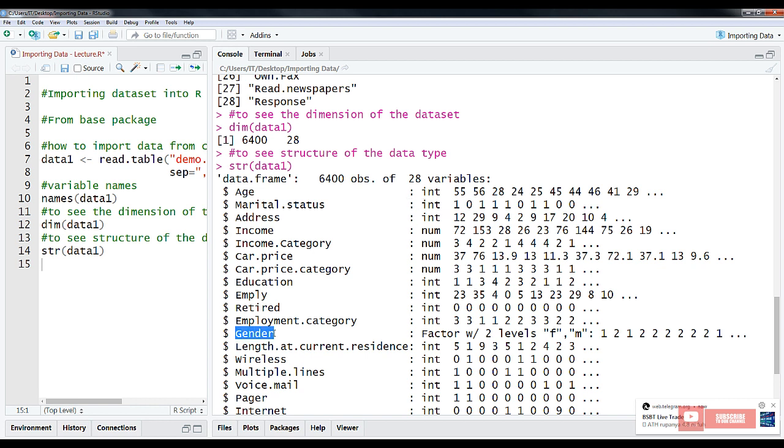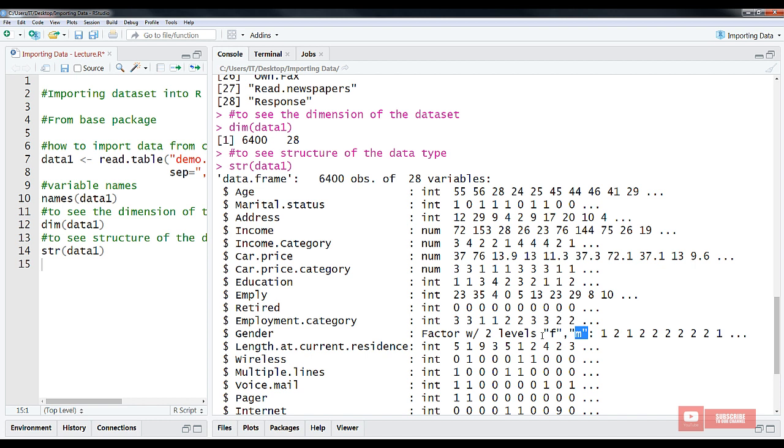If you look at gender here, right, dekat sini, dia dah convert this one as a factor because the values are F, M, right? So R will automatically detect which data type should be integer, which should be numeric, which should be character or factor.